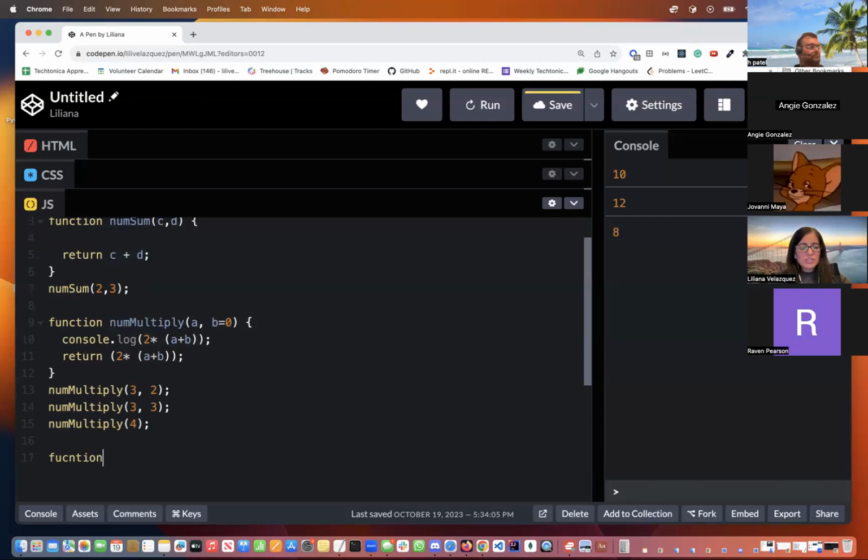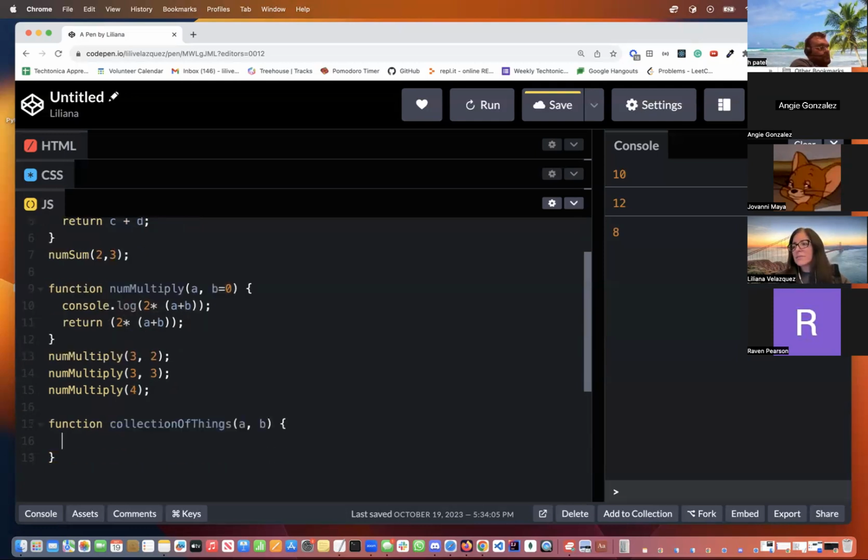So we do function. Oh, sorry. I guess one of my hands is faster than the other one. I'm going to call this collection of things. So my collection of things is bigger. Let's test first what's going to happen if I have also my A and B here.